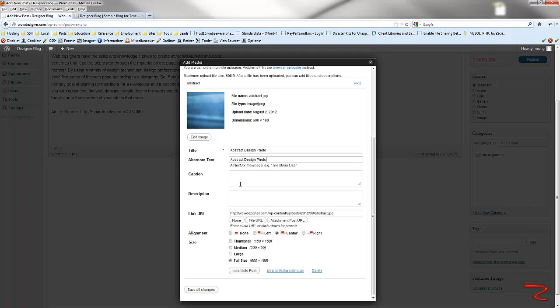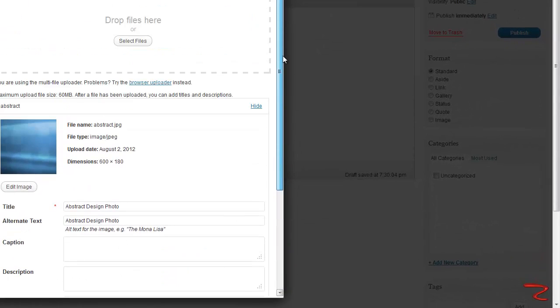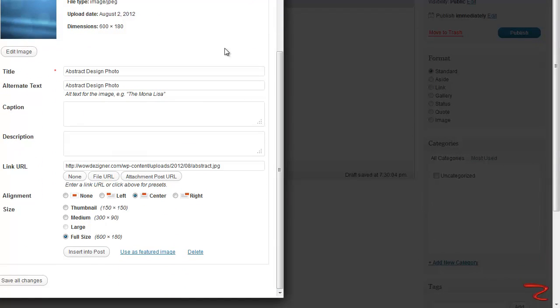So I'm going to put that there. I'm not going to fill in a caption. I don't really want a caption below the photo, and the description's not really necessary. I'm just using it for a design element. So I'm going to insert it into the post. Once I get all of these settings configured the way I want them, I will click Insert into Post.